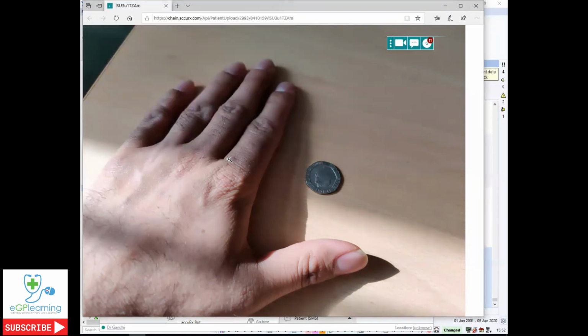Done. So this is now saved onto my computer at work. It's not saved in the patient record. We need to upload it into the patient record. To do so, you need to put it as a record attachment in System 1.